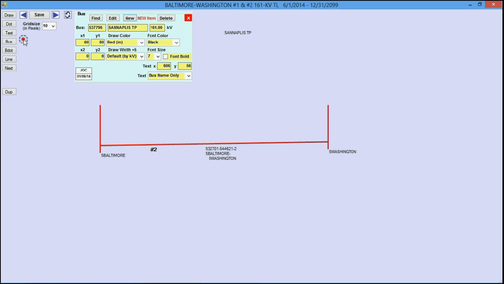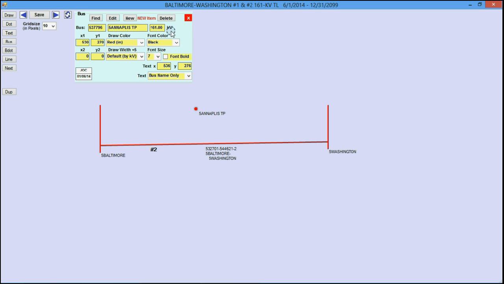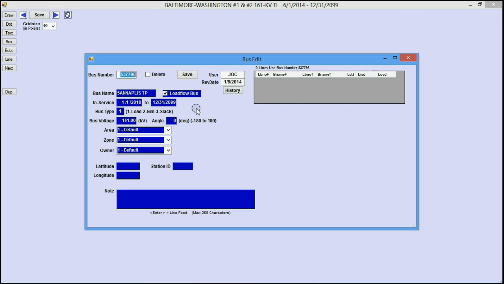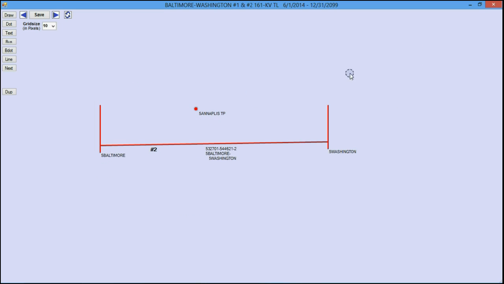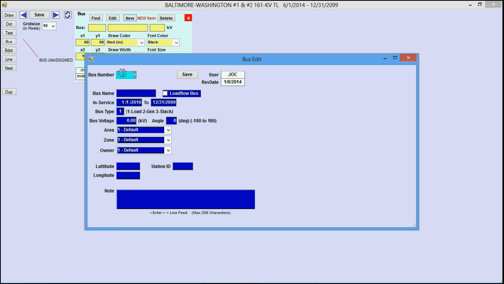Okay, at this point I have the Annapolis tap point. You can see I have that bus. It's now in the database. If I right-click, I can edit that bus. Let's add the Annapolis bus 537797.